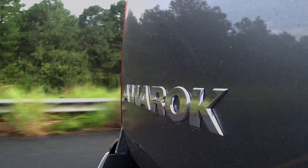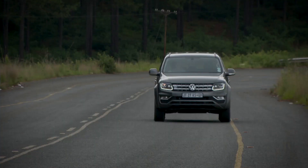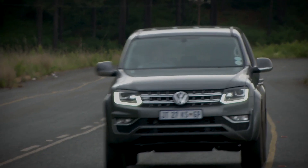I still think this is the best driving bakkie on the market. We felt that in 2010 when it first came out — it set a new benchmark for how bakkies should behave on road and off-road — and that remains unchanged now, whether you are buying the two-litre or the big beast that we're in. What's also important is that we do have disc brakes all around, because it's one thing getting two tons up to speed — it's a totally different story trying to get it to stop.